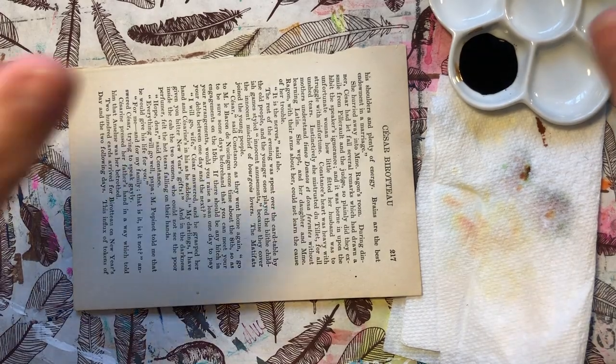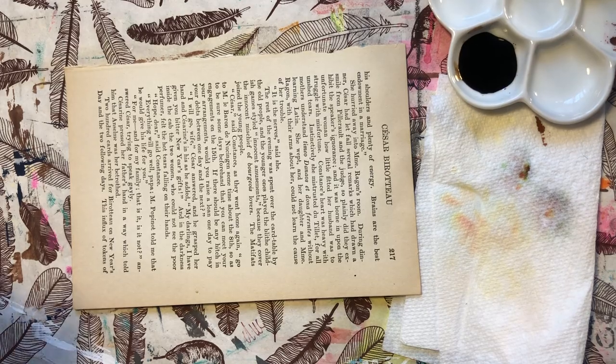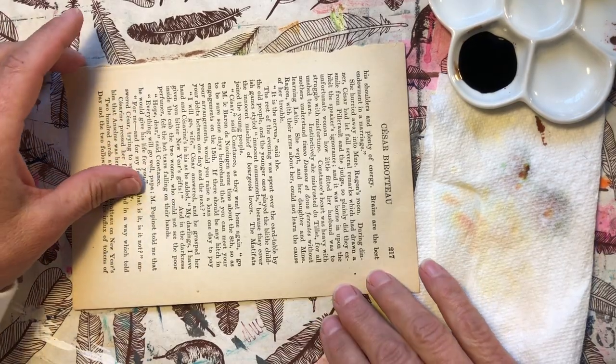I don't have much time. I'm dressed for work. I really hope I don't get any ink on my sleeves because I have to wear this shirt to work. So I'm going to do a really brief journal page. Nothing new, nothing earth-shattering, just what I'm working on this morning.